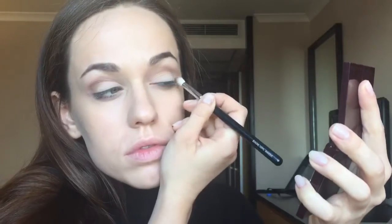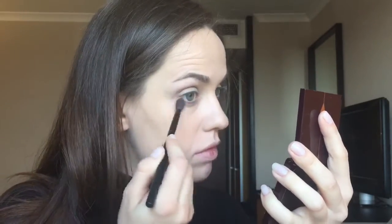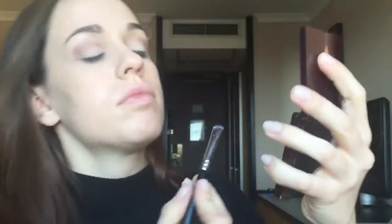And I'll be jumping in with this dark brown shadow on this more defined but still soft blending brush, and I'll be concentrating it on the outer V. All of the other strokes that we've made so far have been really wide blending strokes, but this time we're concentrating it more in the outer corner to really define the outside of the eye and darken it out to elongate it and to make you look more awake, as it causes the center of the eye to look more bright and bring it all forward. So I'll be blending all of that in nicely because we all know the trick with eyeshadow is blend, blend, blend.